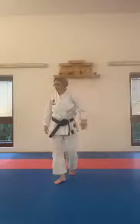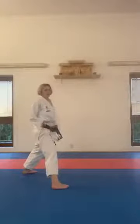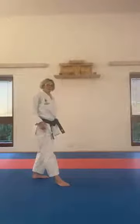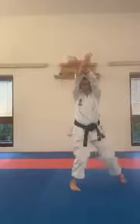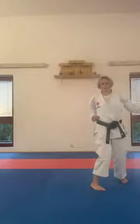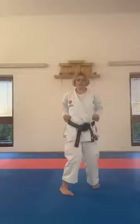So now we will do the last movement, the last three movements. So we finish in Kibarashi. So from this Kibarashi, we try to go back to our end position. It's really difficult because Nijushiho very often finishes on the left side and at the back, so it's difficult to go forward. So here we will do a big movement with arms, and we move a little bit forward and to the right, and we keep it sanchin dachi. Awesome.